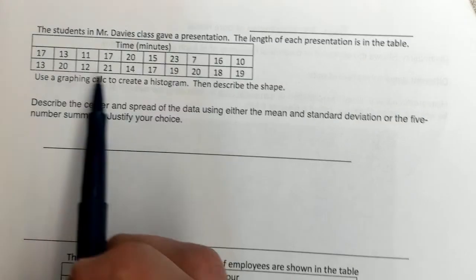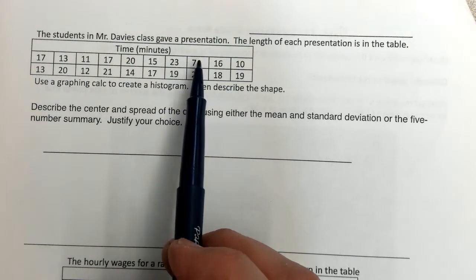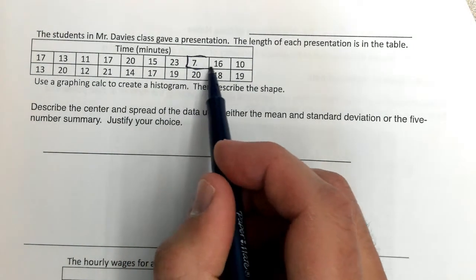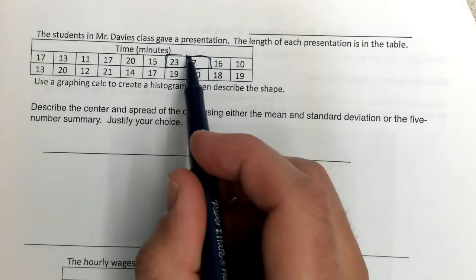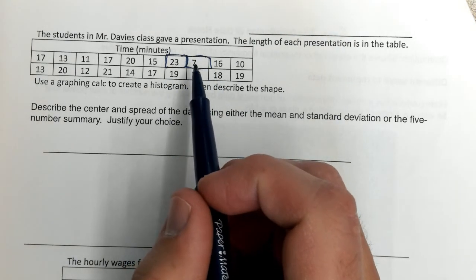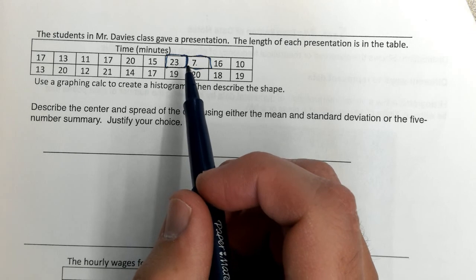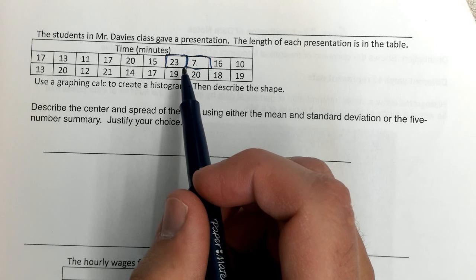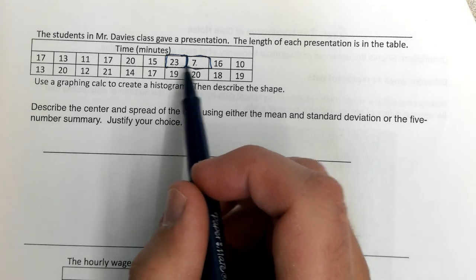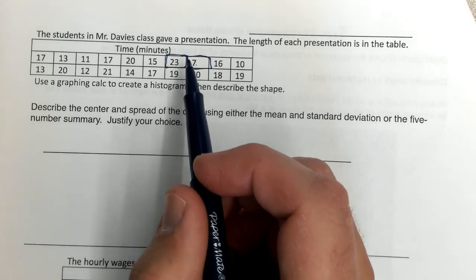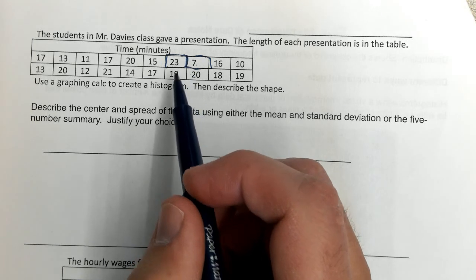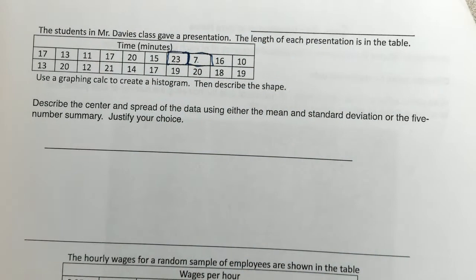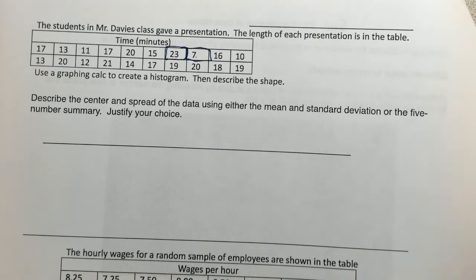What I'm going to do is look at my data here, and I see that all of the values are between 7 and, I think, 23 is the maximum. So our minimum is 7, 23 is our maximum. In the problems you'll be able to pick your bin width, and sometimes on the quiz it might be given to you. But if you can pick the bin width, and we're only going from 7 to 23, maybe 5 would be a good bin width, because that will leave us with not too many bars, but enough that we can get an idea of the data. Again, I'll show you how to do this in a second. All right, so that's what I'm thinking ahead before I do this.